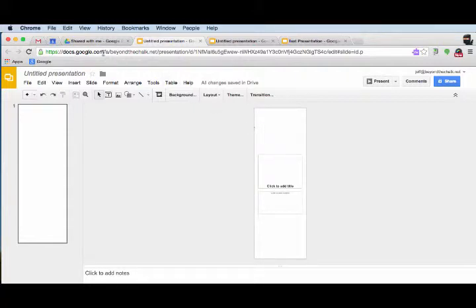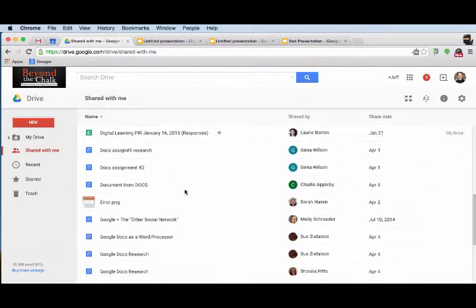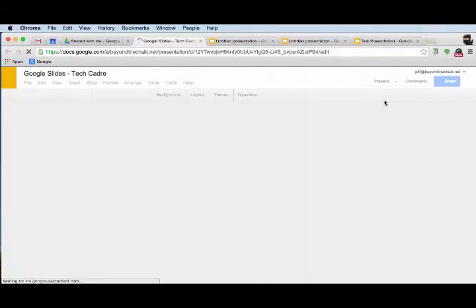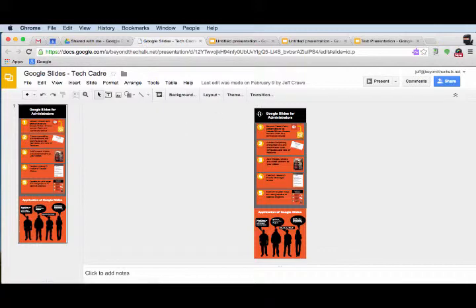And so what you'll notice is that I have a nice big canvas here to create possibly an infographic. So if I'm going to show you another slide, I just shared a slide presentation with myself here. It's called Google Slides. And notice that this is not your standard presentation. Notice that I've created one individual slide that has lots of information in here for people to look at.